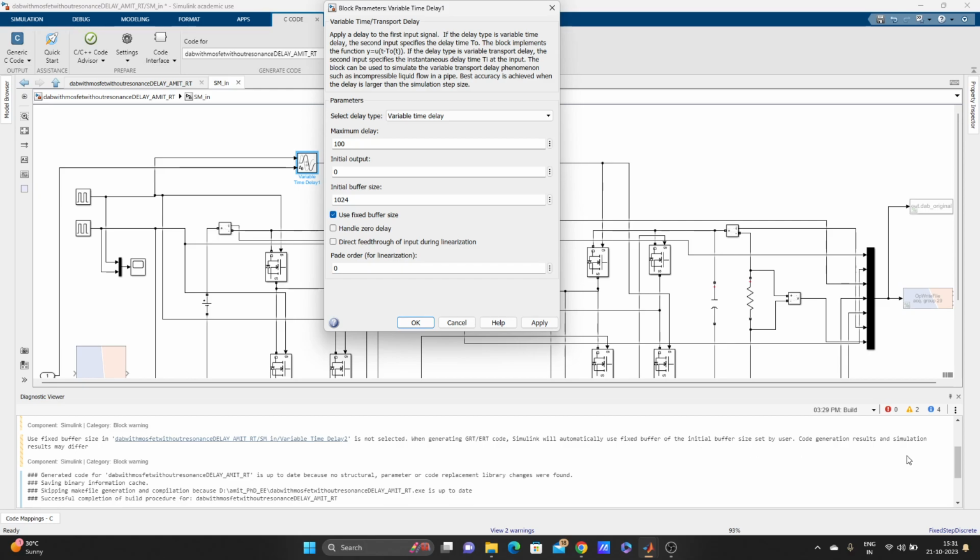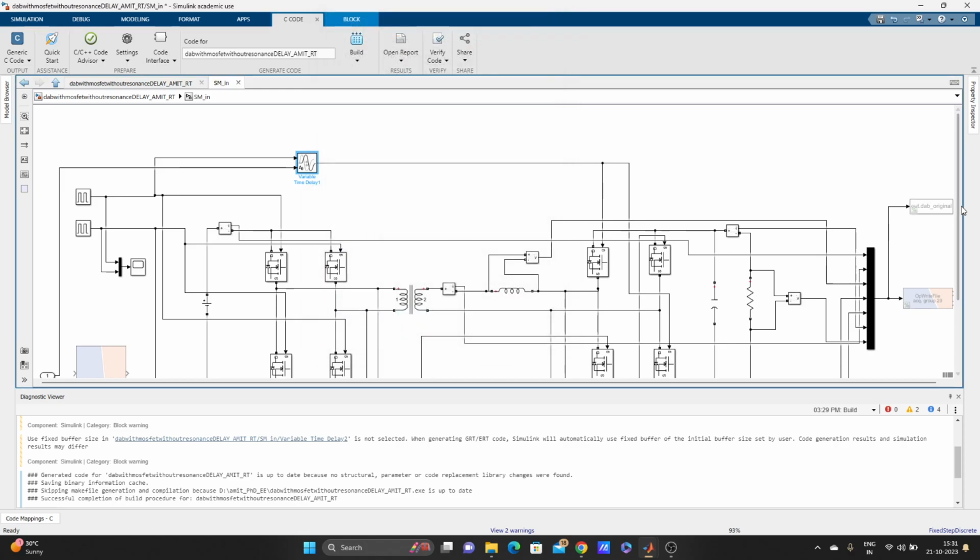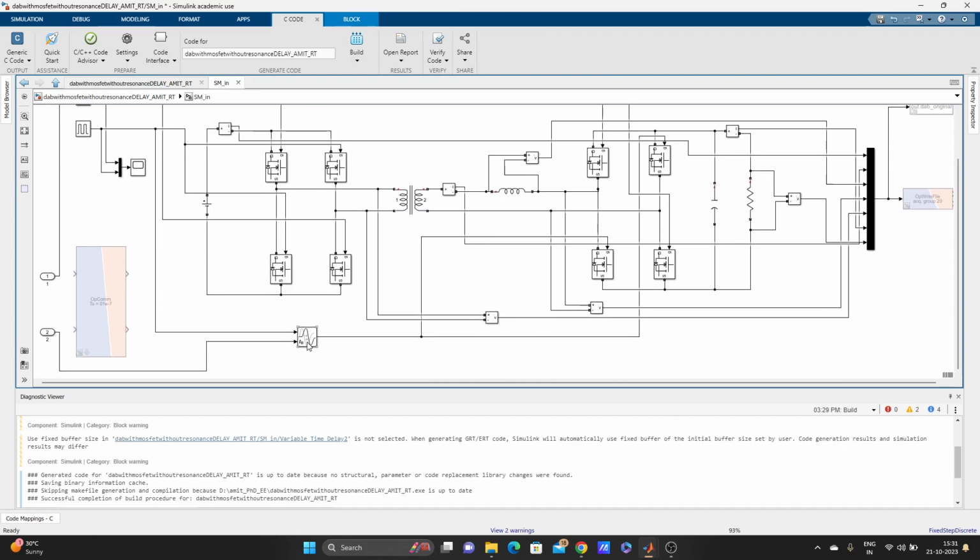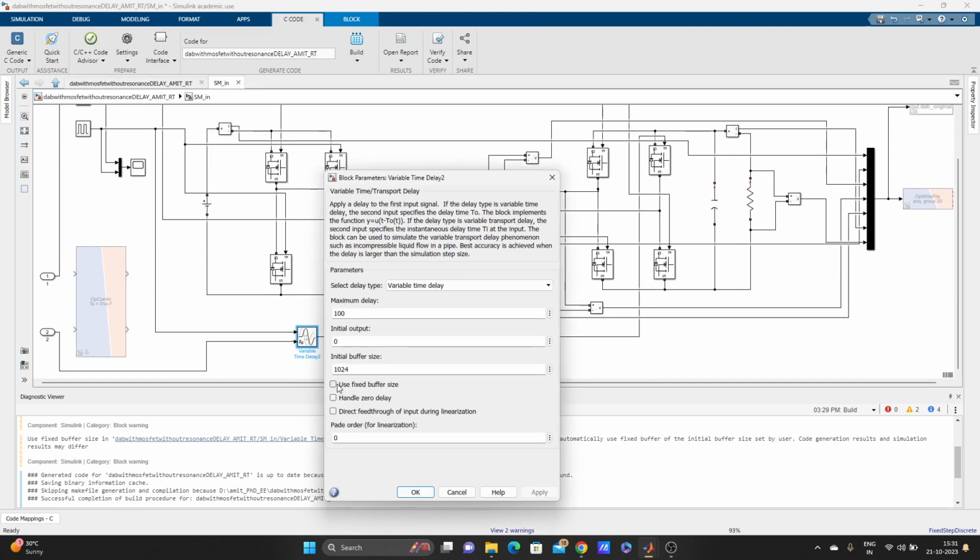Code generation results and simulation results may differ. Fixed buffer size. I don't know if the result will change or not. Maybe I'll use fixed buffer size.